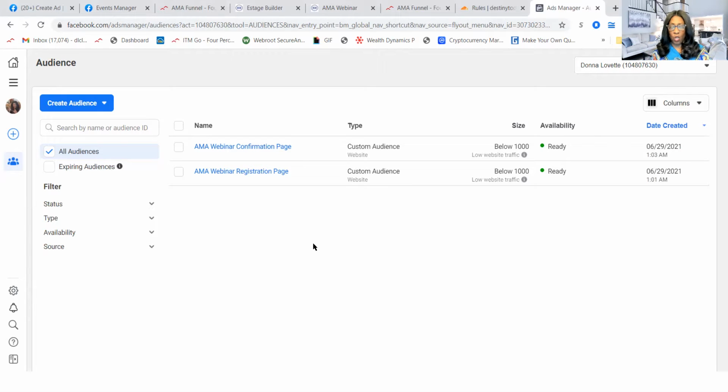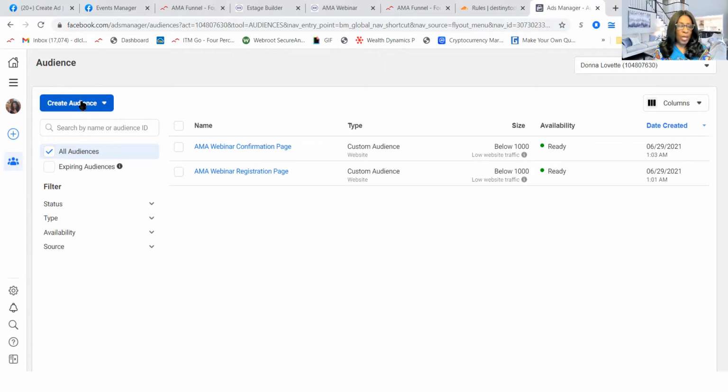Pool of people that you'll be marketing to. This is how you never lose a client. Even if they just look at your Facebook ad, if they go there and click on your landing page, but they did not give you an opt-in, they didn't give you a name and email, you still will be able to market to these people for pennies on the dollar. So this is how you create those audiences.